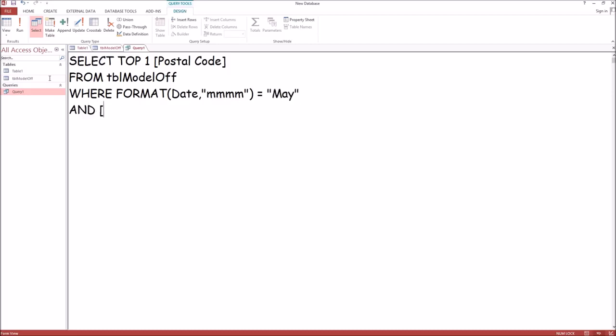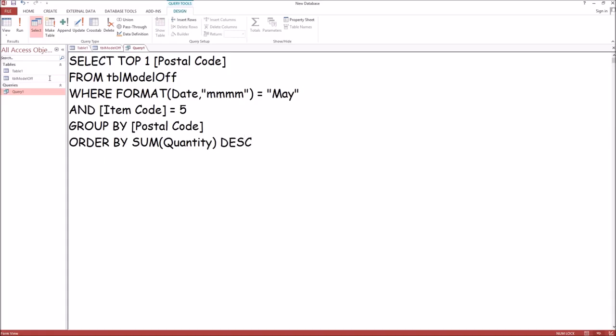and item code equals 5. Let's group by our postal code and let's sort or order by sum of quantity in descending order.